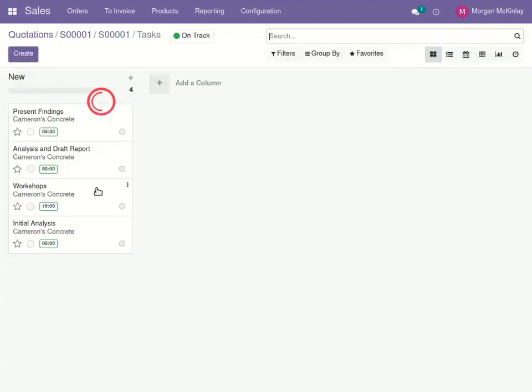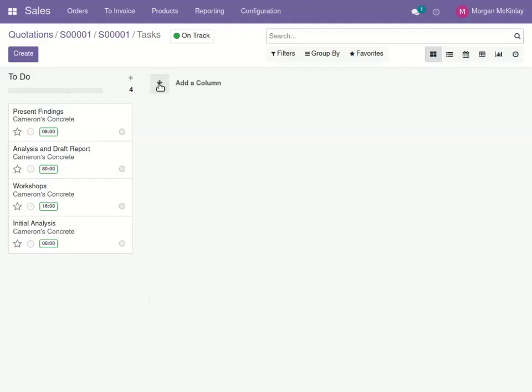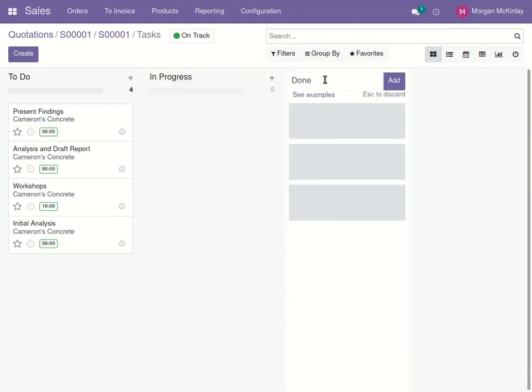We can go into the tasks, which we've already kind of looked at from this point of view, and what is created from the project is a new category, and we can rename that if we want. So I can edit this stage, and we're going to call this to do. So this will be my to do stage, and save that. And I might want to add another one. I'm going to say this is in progress. I don't need to do this, but I can. And I'm going to put in a done stage.